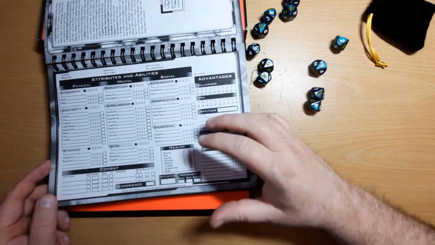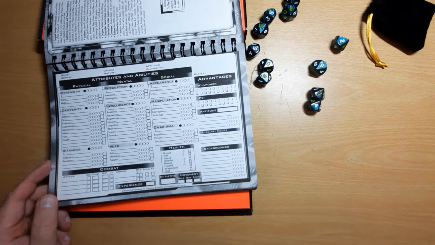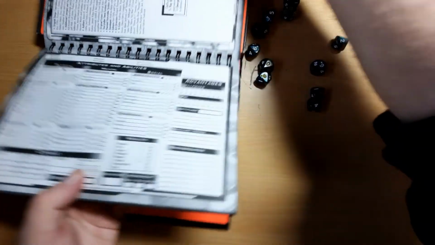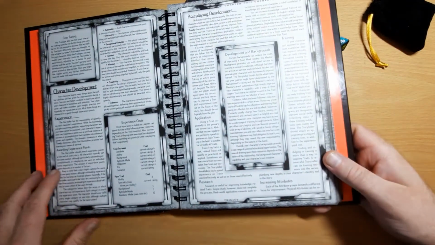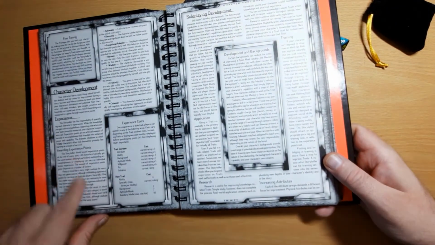Now in Trinity, you use experience for advancement. This doesn't give you levels, such as in games like Dungeons & Dragons, but you spend the experience like in the other Storyteller games. So if we flick over to page 172, we can see awarding experience points.